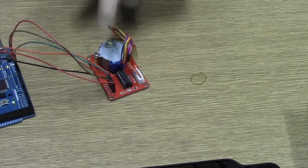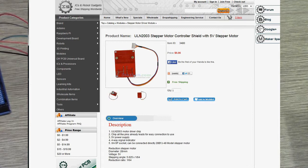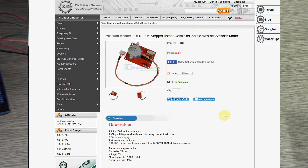And here's the info. Let's see if I can pull the info up. So here is a stepper motor shield with a 5 volt stepper motor, but it does run off 3.3 volts, as I've just proved, but it will run off 5 volts. Let's have a look. Yeah, it's a ULN2003 motor driver. It does what it says, 4-way signal connector, plus 2 for your power and ground.